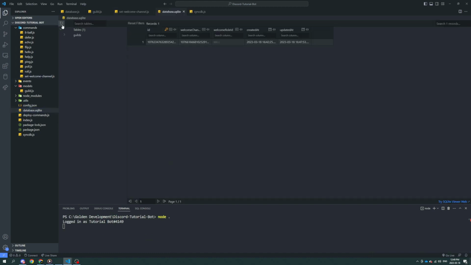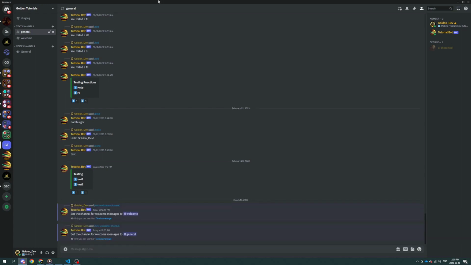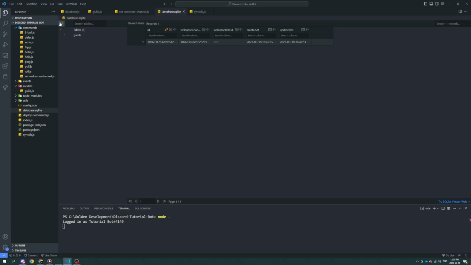Now if we go into database, and we have the SQLite viewer, we can see the ID of the guild, the welcome channel, it's created at and updated at. So the reason why I updated that is nice is, let's say I update it again. So I'm gonna go ahead and I'm gonna set it to general. Boom, I set it to general. I refresh this. It was updated. You can see the welcome channel IDs here. You can expand it as you need. You can adjust it. But yeah, that's the basics of creating data within it.